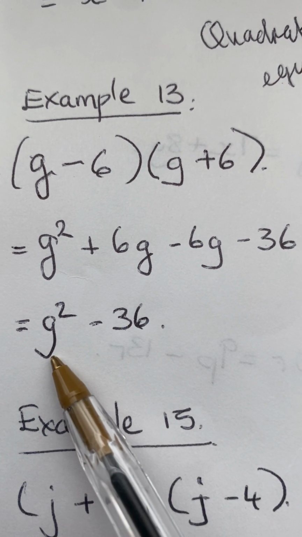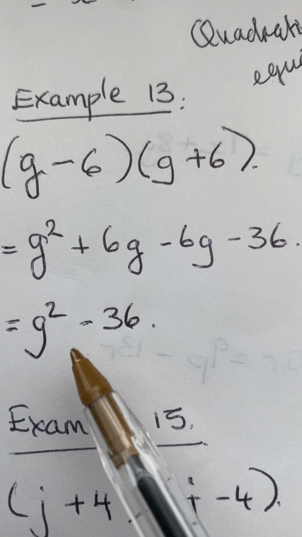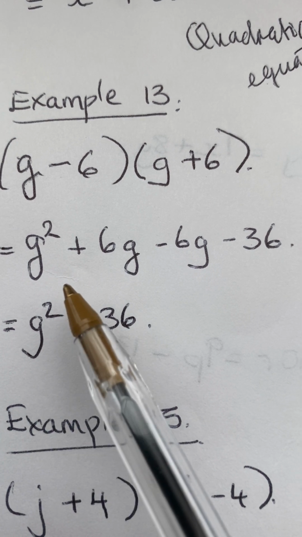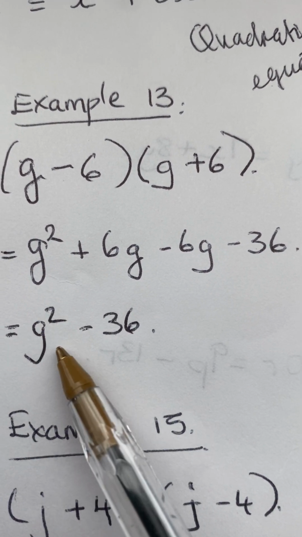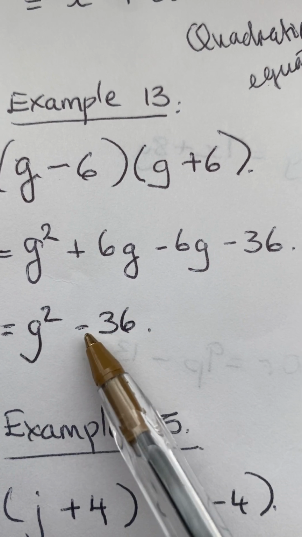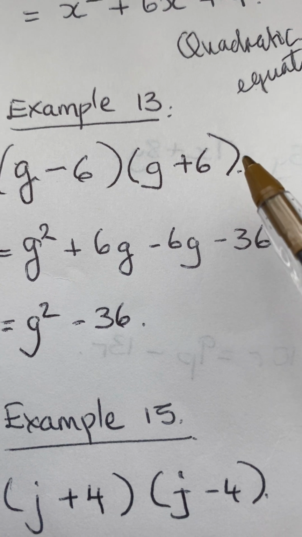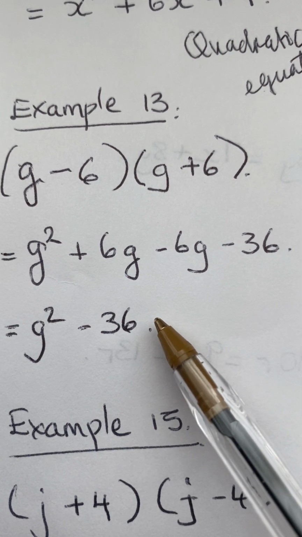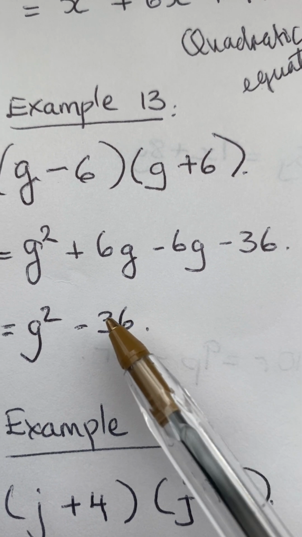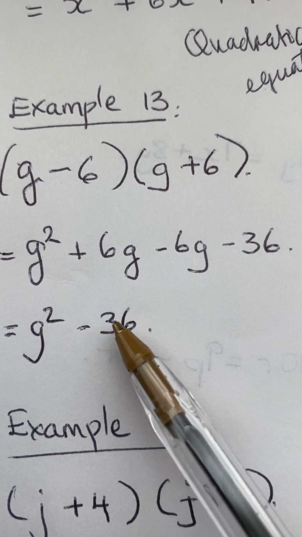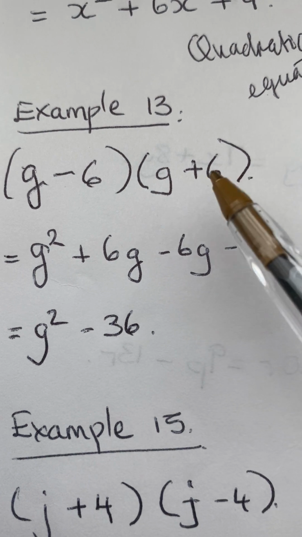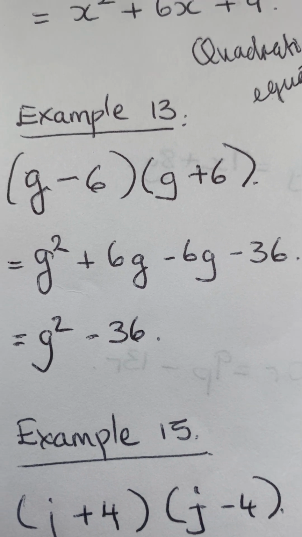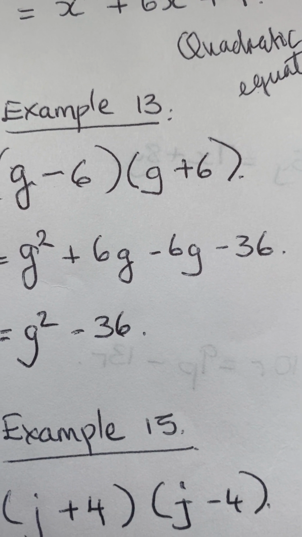So here g all squared is g squared. 6 all squared is 36. So this is the difference of 2 squares: g squared and 6 squared. Your ability to straight away see this and know that this is the outcome in future is very important. So if you have an example like this, you realize that you can easily break it down to this, substitute it into a complex equation and cancel one of the brackets off.